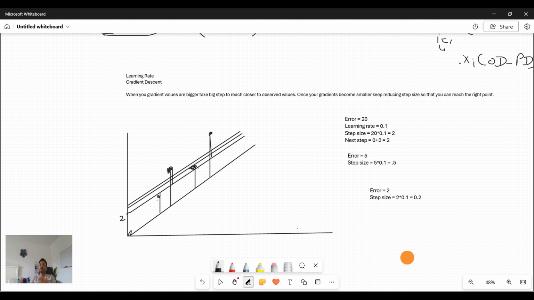If you go with a fixed rate, let's say you decide every time I will go with a 0.2 increase in the C, then you will begin with 0, 0.2, 0.4, 0.6, 0.8 and up to 2. So this is a big deal where you just took 4 steps and now you are in a very small range of it. And now if you keep running for let's say 50 more steps or 100 more steps, you will reach the right point. What is your need? So that is the core concept, and that's called gradient descent. And this is used a lot to build neural networks, to train the model.